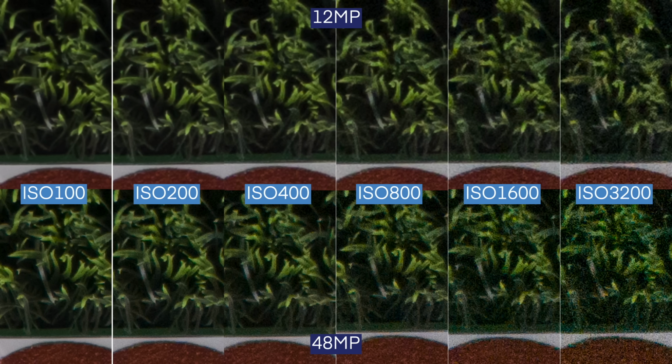And then one more section here. I like this one because this is texture at the top of the chart. This is three-dimensional texture. We took a patch of fake green grass and put it up, so it comes out of the chart a little bit, and that's always a good torture test as well. And here it's pretty obvious. Look at the difference at 3200 ISO between 12 and 48 megapixel. I think it's pretty obvious. Again, I would say the same results as we've seen before.